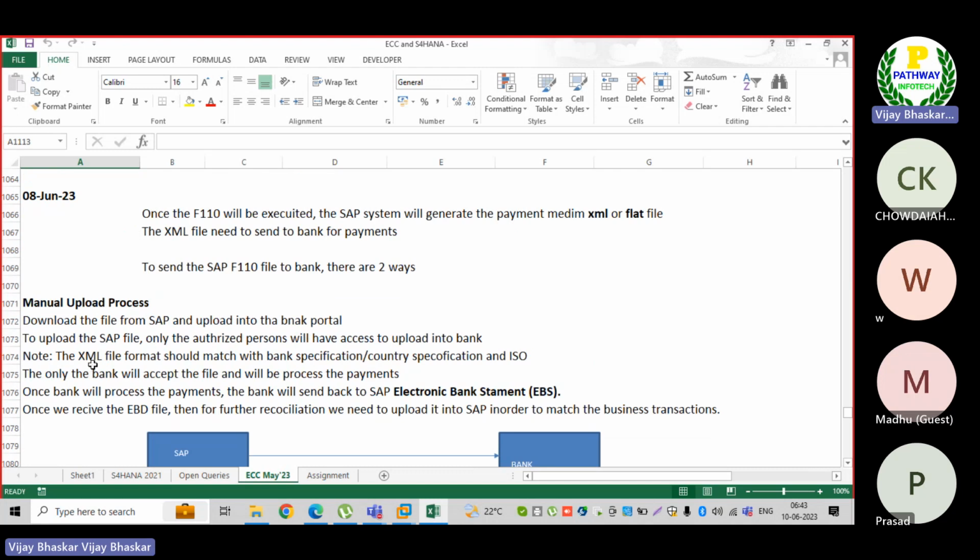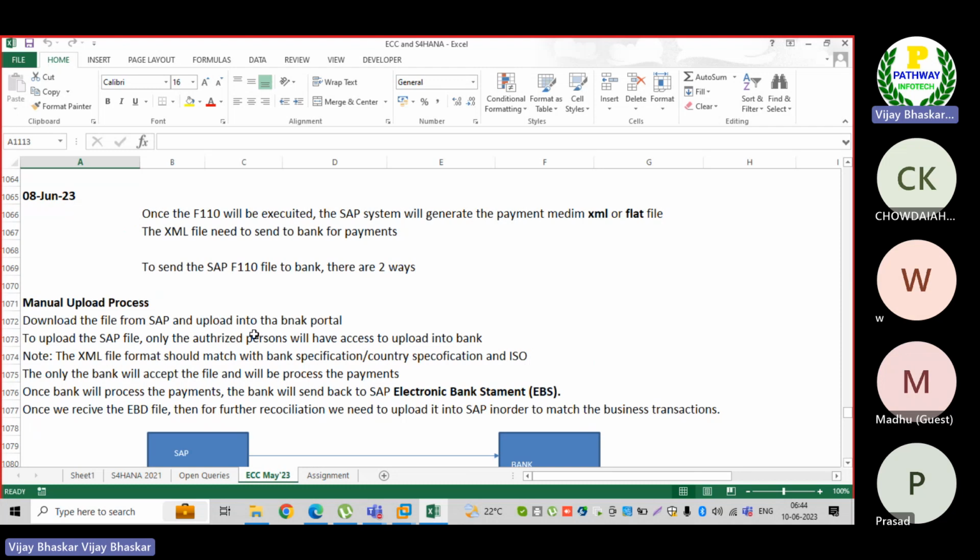For the manual process, what steps do we need to keep in mind? Once the file is generated, we need to download that file from SAP and upload it into the bank portal. Directly, we cannot send that file to the bank.